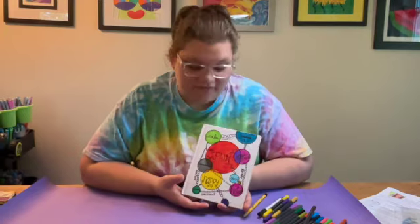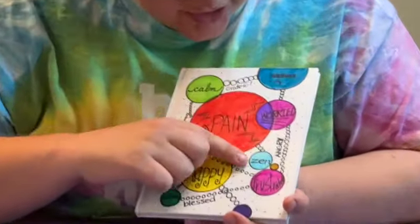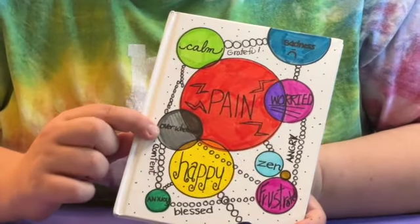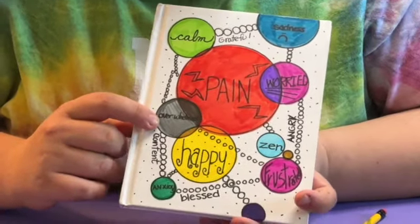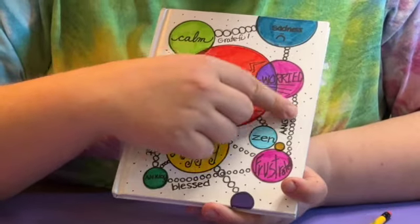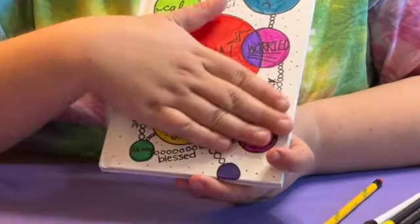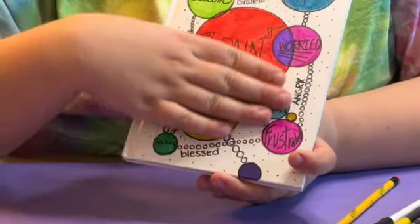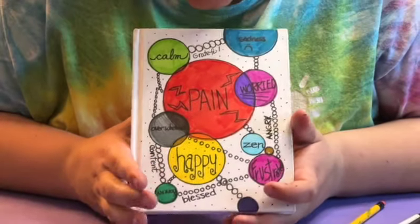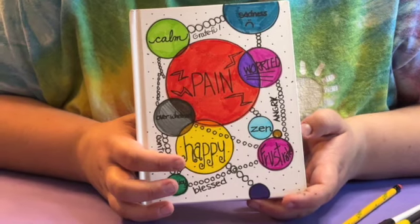Not only do I feel pain, but I also feel calm, sadness, worried, zen, frustrated, and sometimes I even feel more than one emotion at a time, which is why some of my bubbles overlap. And the lines or the links are because all of our emotions are linked to one another, because one emotion can affect all your other emotions. And it's okay to feel different emotions.